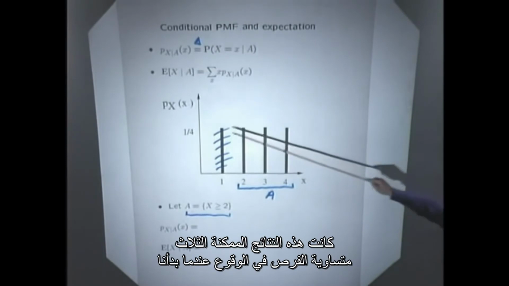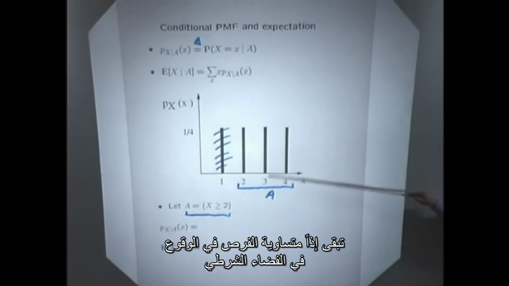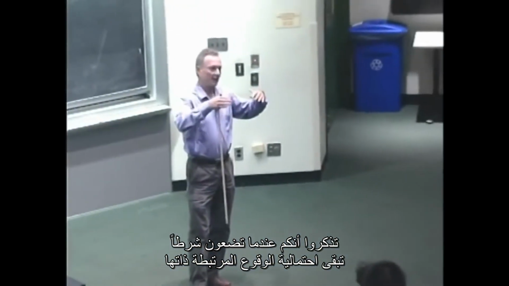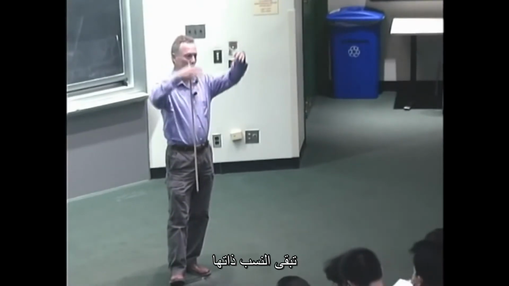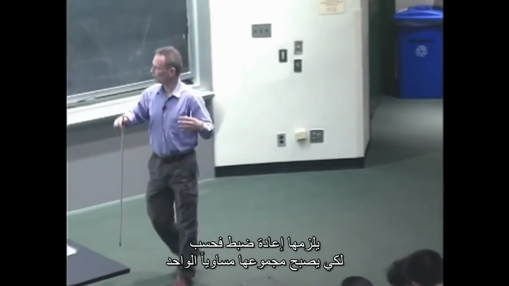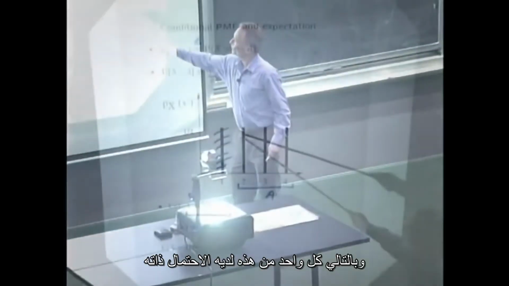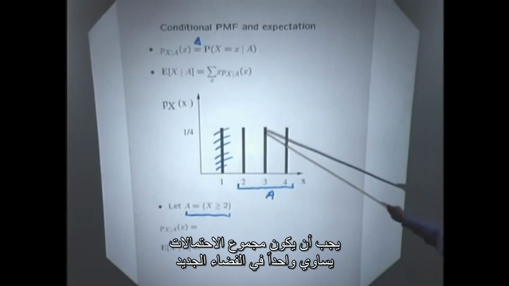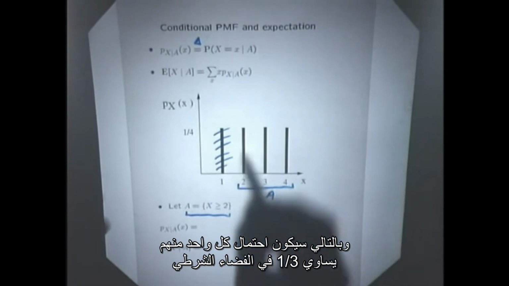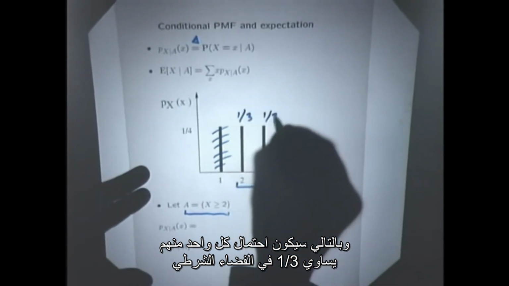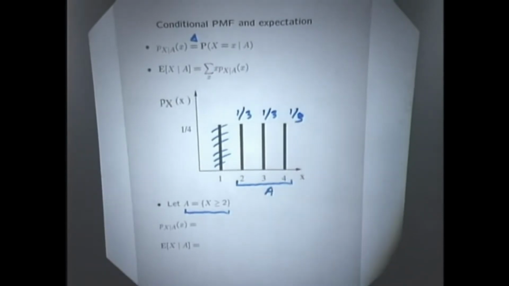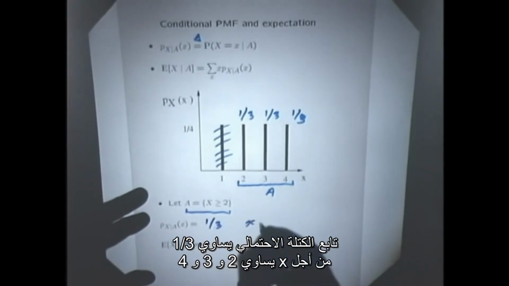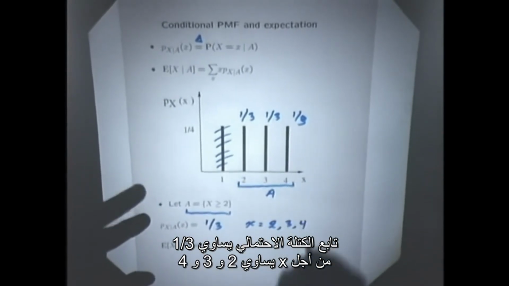Those three possible outcomes were equally likely when we started. So in the conditional universe, they will remain equally likely. Remember, whenever you condition, the relative likelihoods remain the same. They keep the same proportions. They just need to be rescaled so that they add up to 1. So each one of these will have the same probability. Now, in the new world, probabilities need to add up to 1. So each one of them is going to get a probability of 1/3 in the conditional universe. So this is our conditional model. So our PMF is equal to 1/3 for x equals 2, 3, and 4.